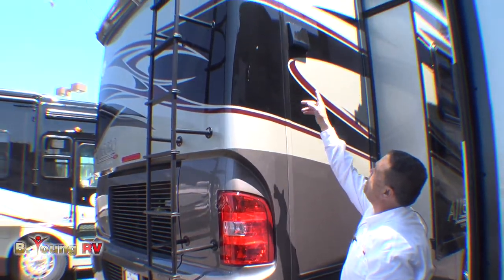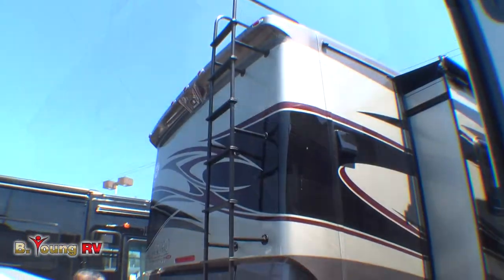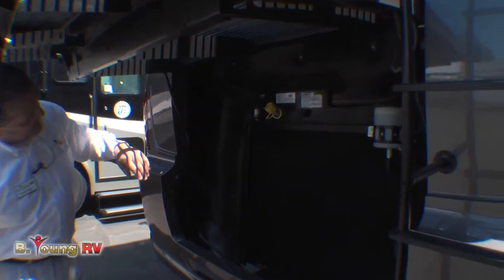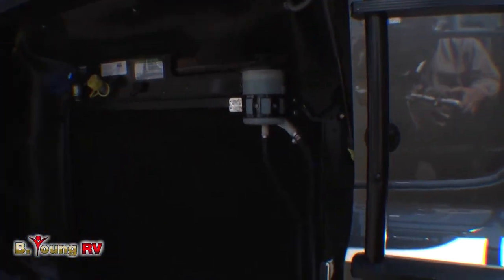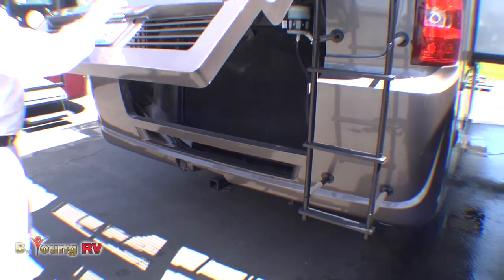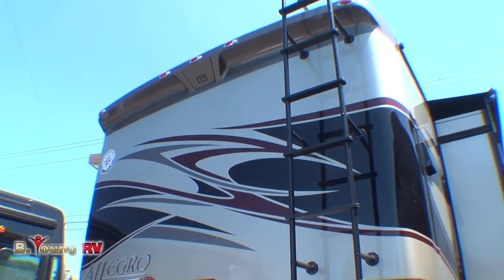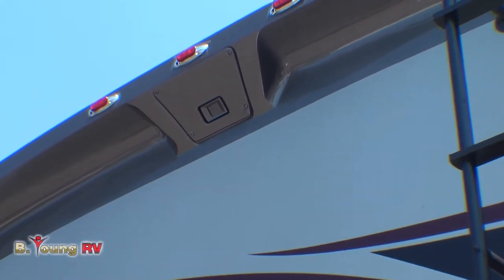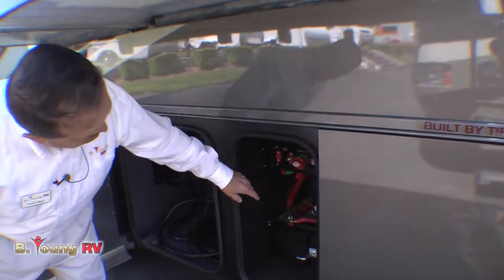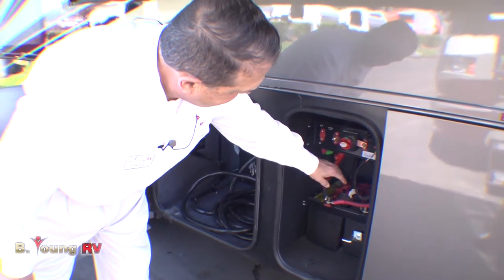Nice one-piece cap. As we move up, that's the vent. It does have a stackable washer dryer in here and is vented to the outside. Access to the back of the engine here — this happens to be a rear radiator model. You got access to check your oils and your fluid levels in here. We have a 5,000 pound hitch with a seven-way plug in back here. And you'll notice the backup camera up there — that was a change in 2013. This cap was used on the Phaeton. We'll have the two engine batteries back here and a battery disconnect back here also — two disconnects, one for the house and one for the engine batteries.